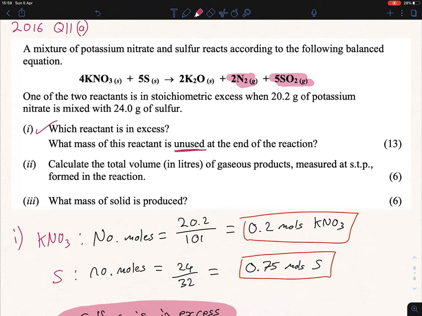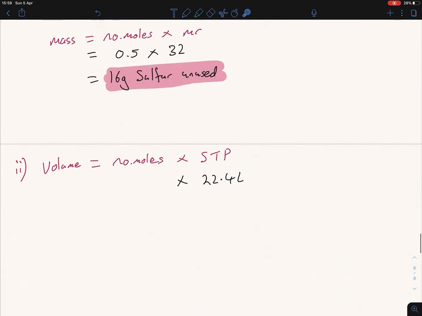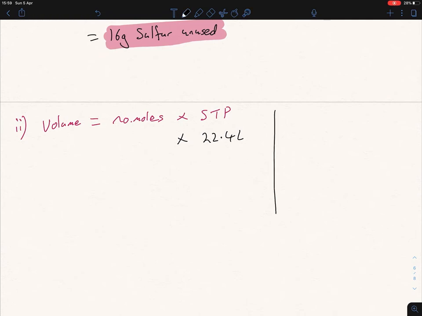Okay, so we're going to apply the same formula again, as what we've been doing before. We have the number of moles of one of these over here. We'll look at KNO3. So 0.2 relates to 4. I'm just going to do a little aside over here. So 0.2 relates to 4. So therefore, if we want to find out what 1 is, I'm going to do 0.2 divided by 4. Okay, so this is 4 is to 1. So therefore, my 1 is going to be 0.05.